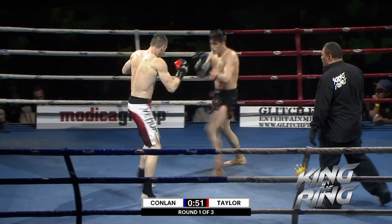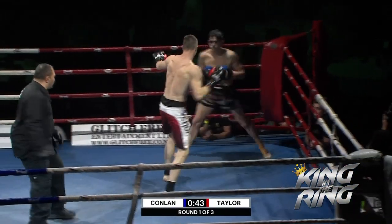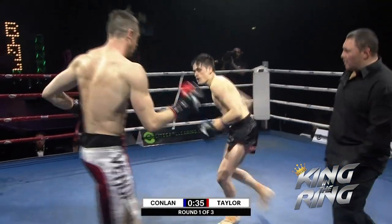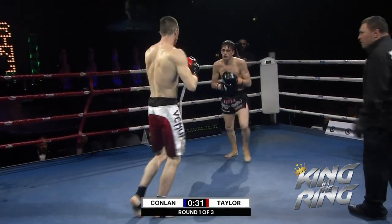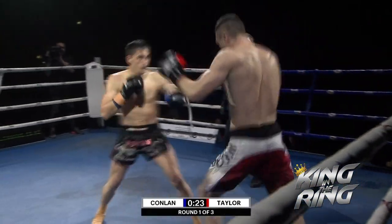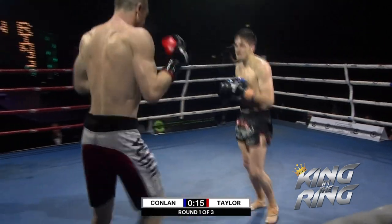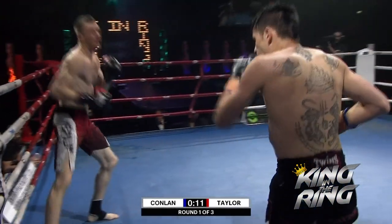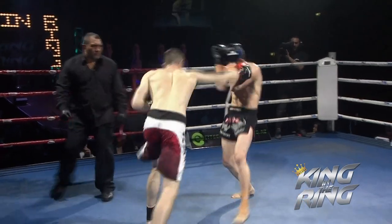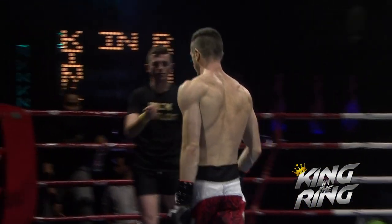Conlon is one of those guys — if you belt him, he will come back. Takes a shot on the forehead there. Left hook, hooking right hand — the praying mantis range from Taylor. This court trying the leg kick with that straight right hand. Better range there from Taylor. He is not intimidated whatsoever, Kane Conlon. It might have hurt him to the back leg — that right leg took out the support leg. What a cracking fight. That has really come to life in the last two rounds.